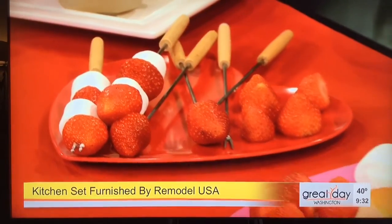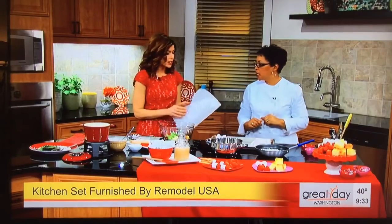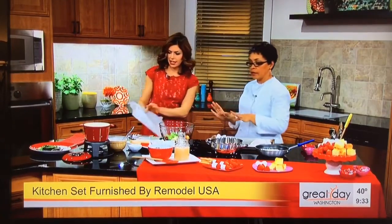It's that easy. And a lot has to do with the things that we are using. Parchment paper. This is going to change my life. That might have been an overstatement, but it will make your dinner and your cleanup easier.